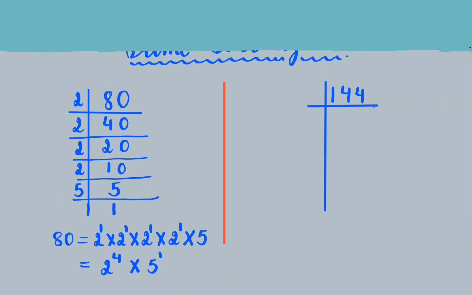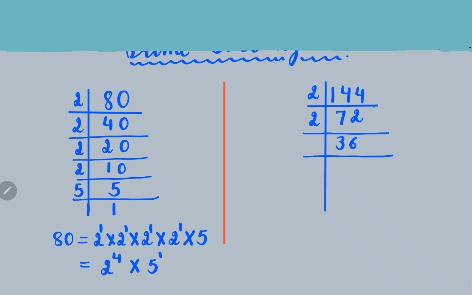Next we have to make prime factors of 144. Now 144 is an even number, or we can say on ones place there is 4. So this is divisible by 2. Now 2 times 7 is 14. 2 times 2 is 4. Now 72 also goes on to 2 times 3 is 6. 1 is carried forward. This becomes 12. 2 times 6 is 12.